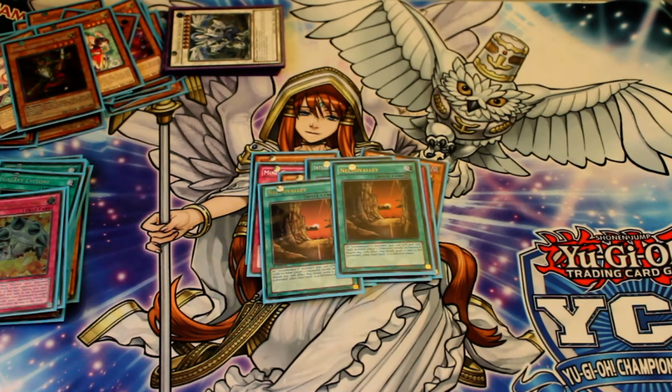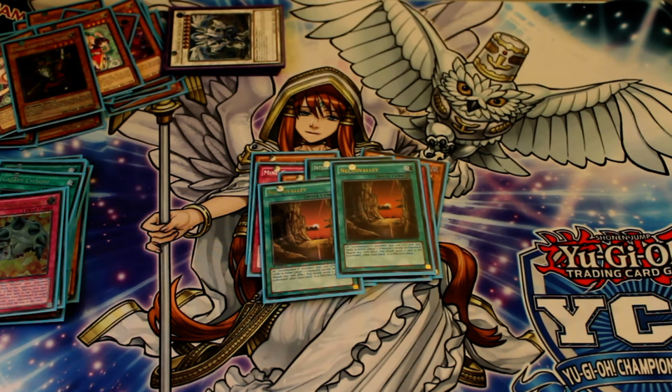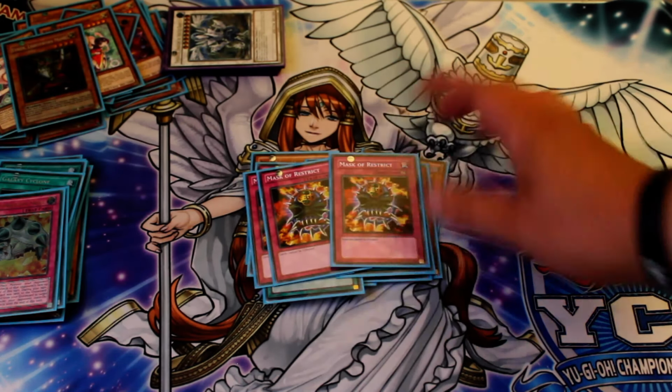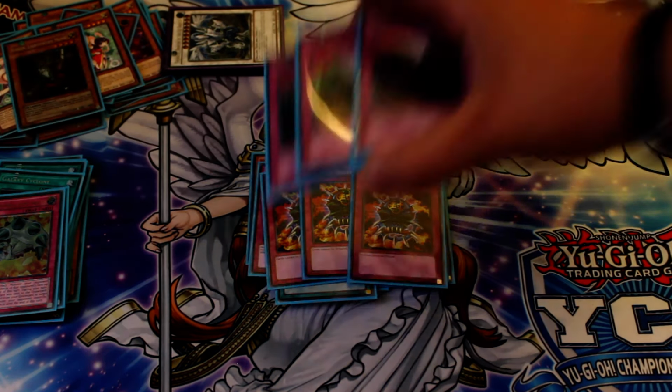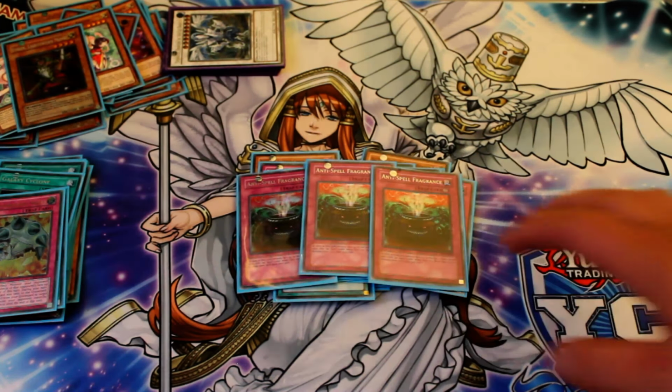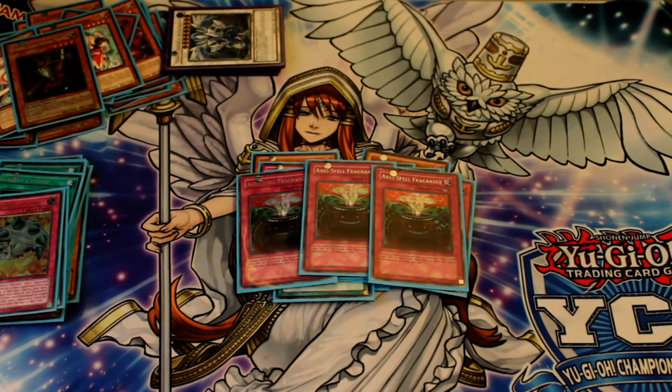Double Necro Valley. Someone said this card is bad in the deck. I disagree. That card is amazing in the deck. If you go against Cosmo or Monarch, it just shuts their deck down. For the Monarch match, triple Masker Restrict, and I went back to triple Anti-Spell Fragrance because of Metaphors, and as you saw against Jamie the Kid, that card just completely shut down his deck. So yeah, that's the deck right there.